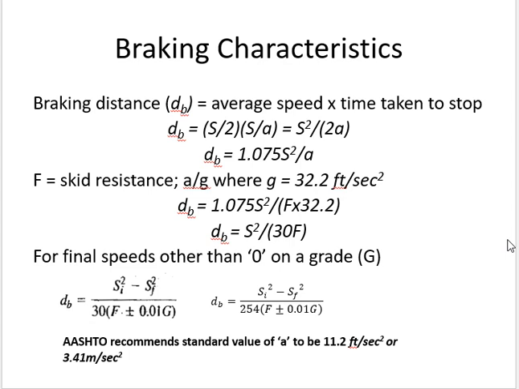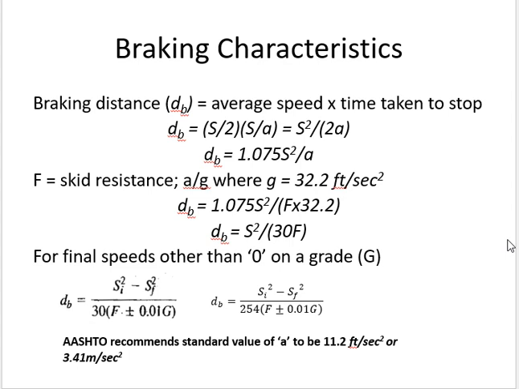Clear? This equation is in feet. The speed is in miles per hour. This equation is in meters. The speed is in kilometers per hour. But the factors are the same. Clear? Now in this equation I have F, right? F was A upon G, where G is a constant. H2 gives me a value for A as well. So G is already a constant, and if I get the value of A, then the whole thing is a number, right? How much is this number then?